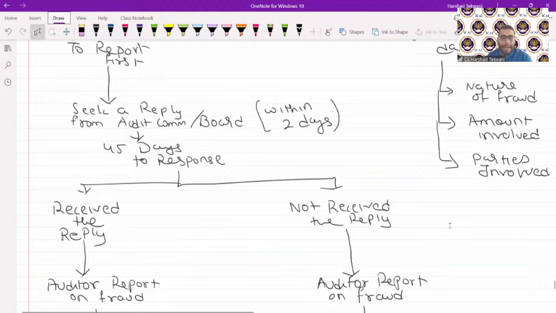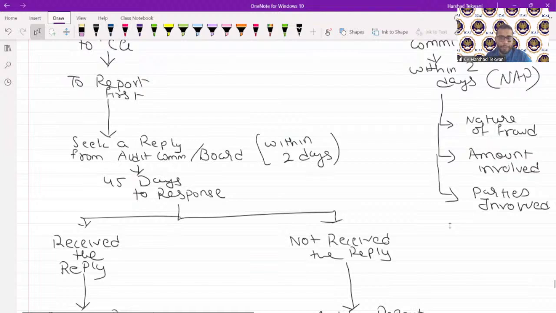Once you report NAP, then you also need to ask the board, when you will see the board report, it will also contain these details. What was the nature of fraud, approximate amount involved, parties involved, plus the remedial action that they are supposed to take. So for each fraud reported, the board is required to report NAP plus R also. That is remedial action in its board report.